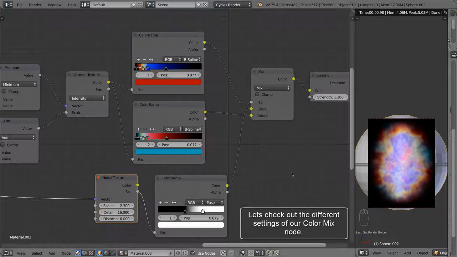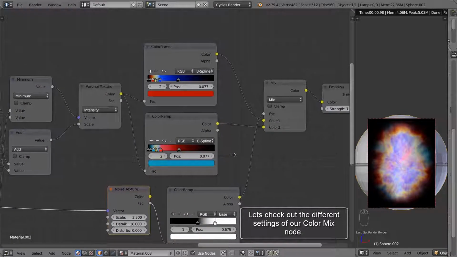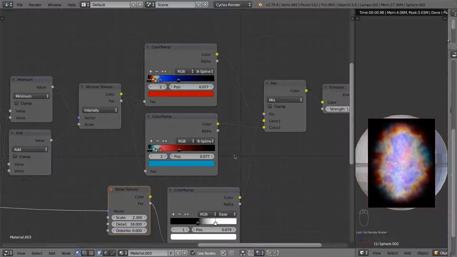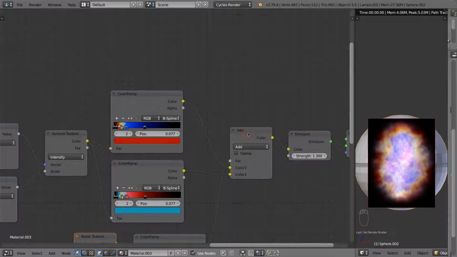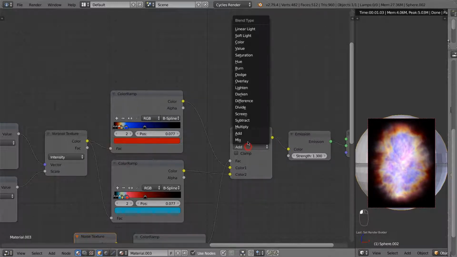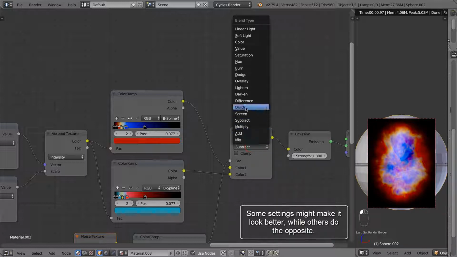Let's check out the different settings of our color mix node. Some settings might make it look better, while others do the opposite.